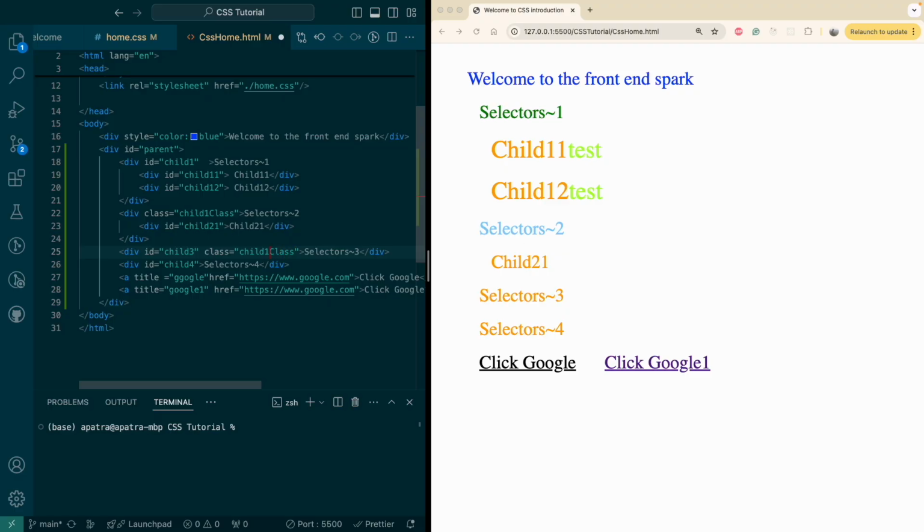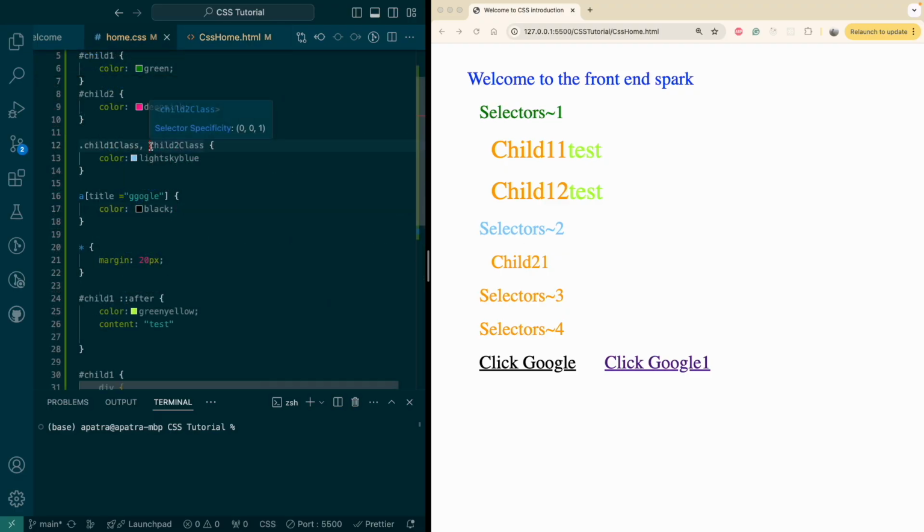Sorry, I have to give this dot. Then you can see how we can use the combinator selector with the comma for the class names, and you can apply the same style changes for these class names.